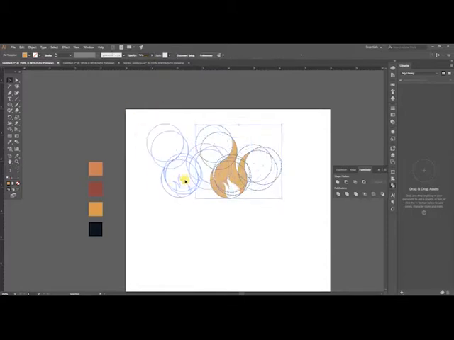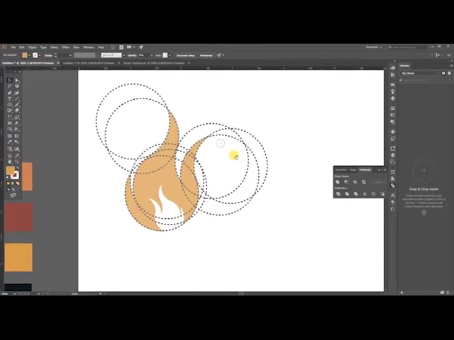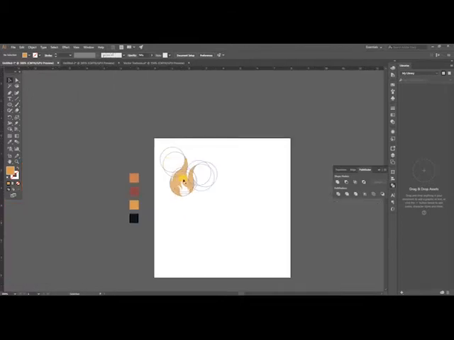Alright, and now you can kind of see how it was built. And I like to do this a lot for clients and things like that because it just shows the kind of process and work that was put into it, and it makes it look a little bit more complex than just a simple icon. So yeah, that's one thing I like to do for my clients.